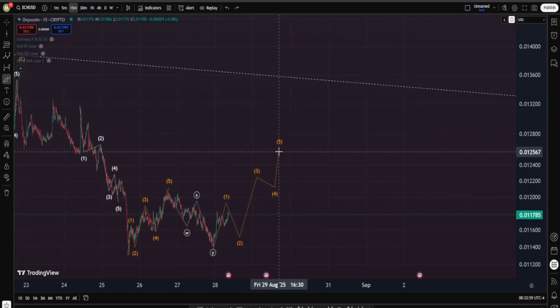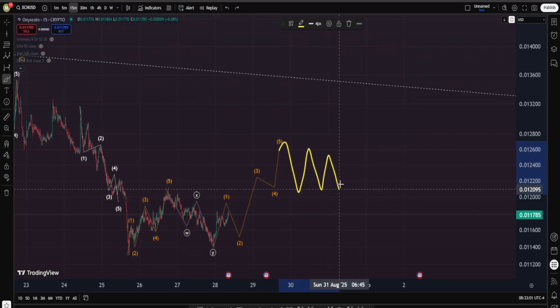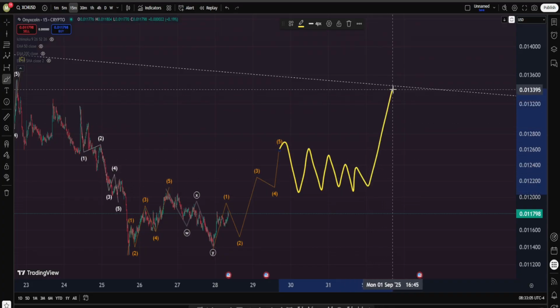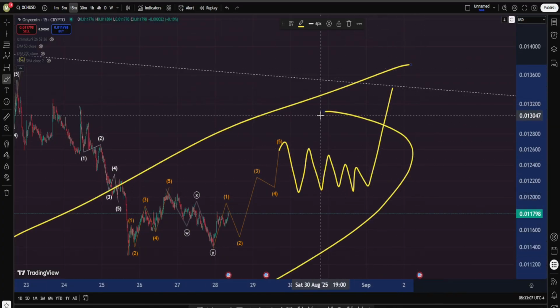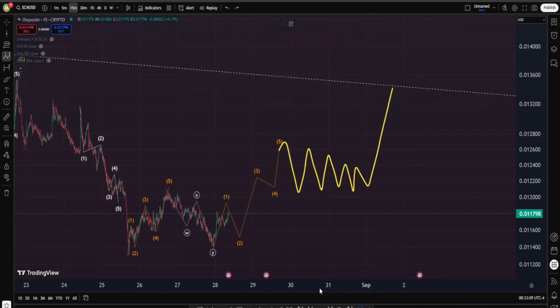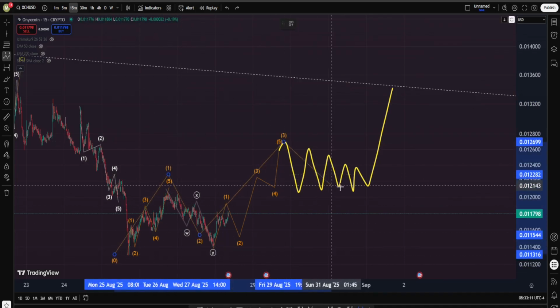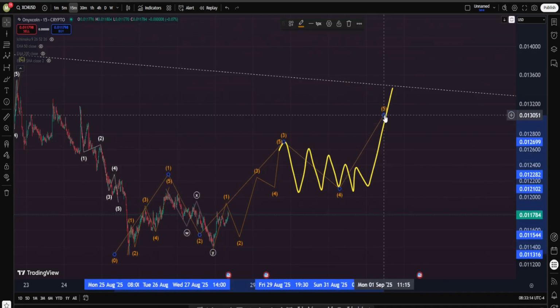Or on the other hand, are we going to get a very slow and choppy move down? You know what? A correction structure, and then we get another move up. If we get this, great sign. At that point, I'm able to say, you know what? This is a 1, 2, 3, 4, 5 on a higher degree, and we might be able to be bullish with quite a bit of confidence.